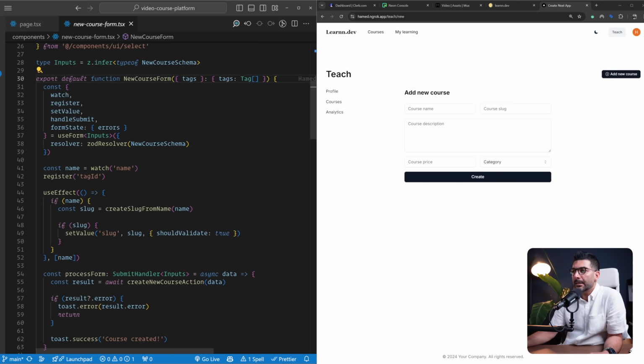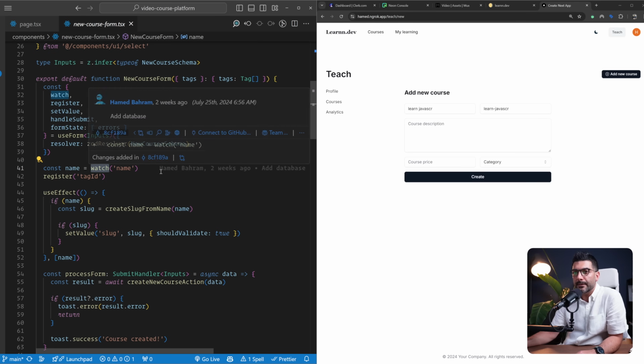Now, the only interesting difference from the previous form is that once you create a name, let's say learn JavaScript, the slug is created automatically. For this, I'm using the watch function from React Hook Form on the specific name field.